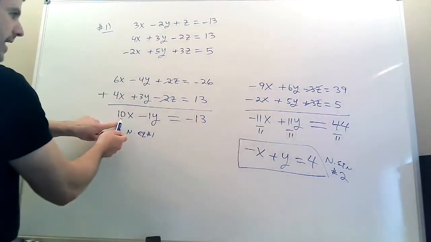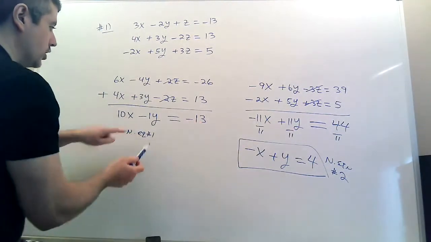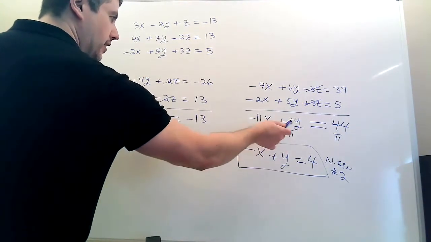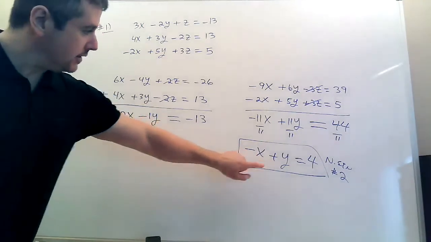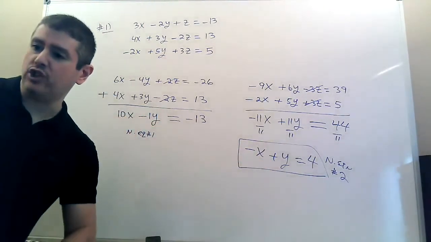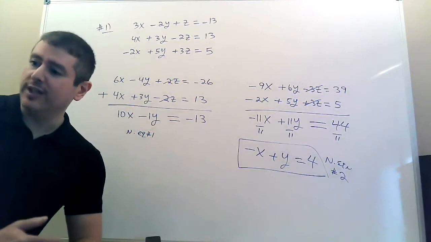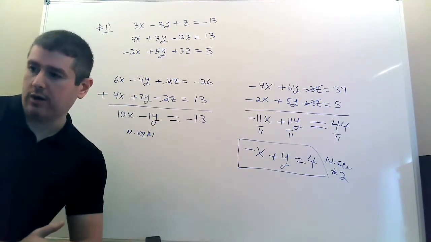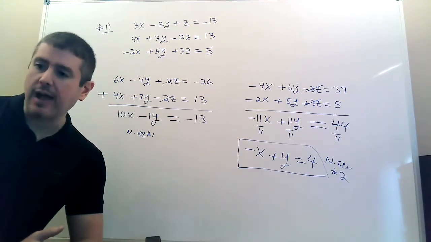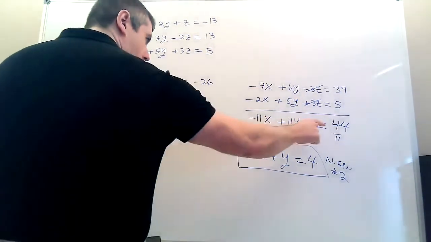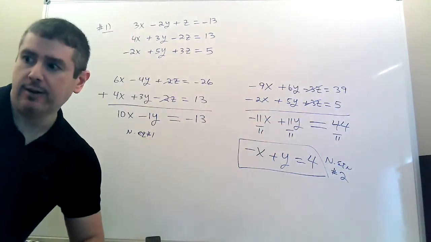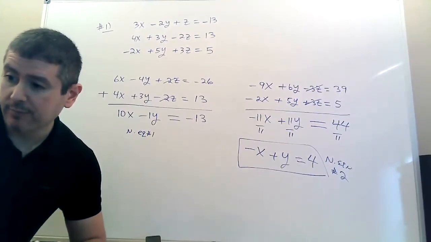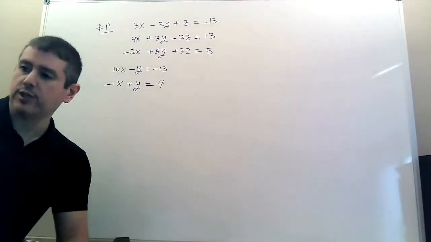You have a negative 11 and a 10. You'd be really silly to do that. You have a negative y already, but look at what happens if I just cross out the 11s. You have a positive y and a negative y. Y is just screaming for you to eliminate. So dividing by 11 saves you tremendous work. You don't want to do it, don't do it. But I sure am not going to do the problem right now with the 11s in it. So I'm going to erase this and neaten it up so I can finish the problem off. Poof, you didn't even know I was gone.